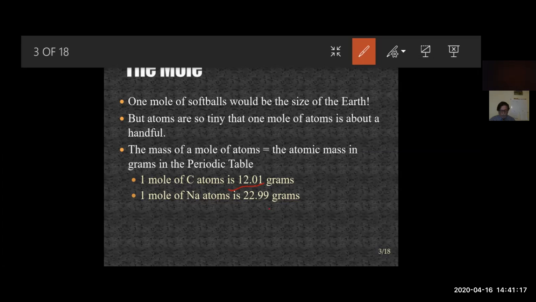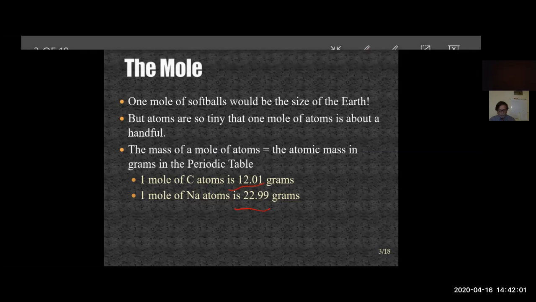If you look up sodium, its atomic weight is 22.99 grams per mole. The same is true. If I weigh that amount out, that quantity of 22.99 grams, I have 6.02 times 10 to the 23rd. It's analogous to eggs. If I had small eggs, I got a dozen small eggs versus a dozen large eggs. Obviously, the large eggs weigh more than the small eggs. The sodium atom is a bigger atom, therefore it will weigh more. But in both cases, I have exactly 1 mole, 6.02 times 10 to the 23rd.